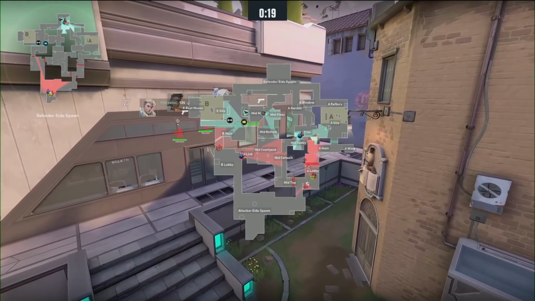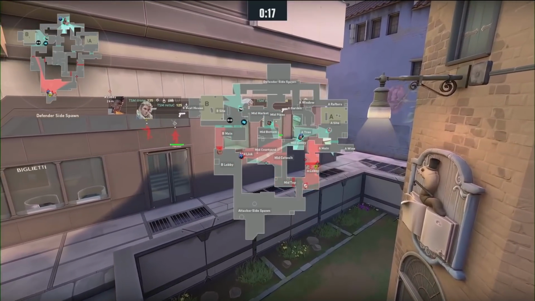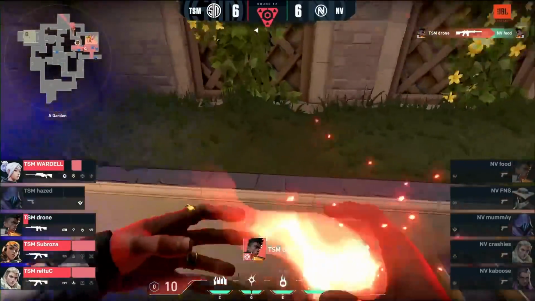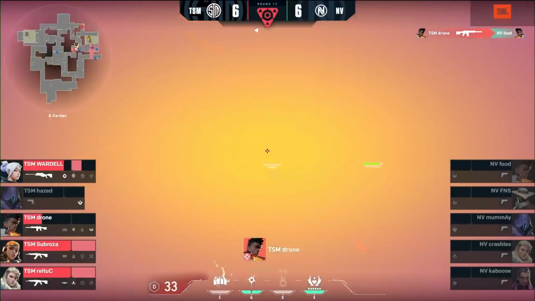Surprisingly, despite this, the game was very much back and forth throughout the first half. TSM would win a couple rounds, then Envy would snatch some back, and eventually we landed at an even 6-6 rounds heading into the second half of the game.